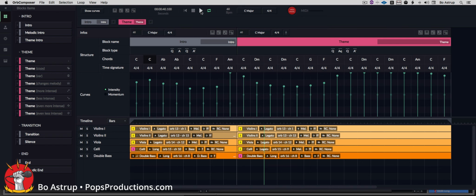The balance is not right, but that's a mixing issue that I can deal with later in DP, of course.